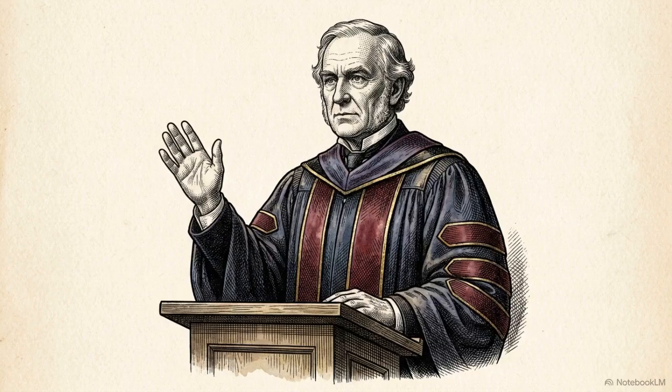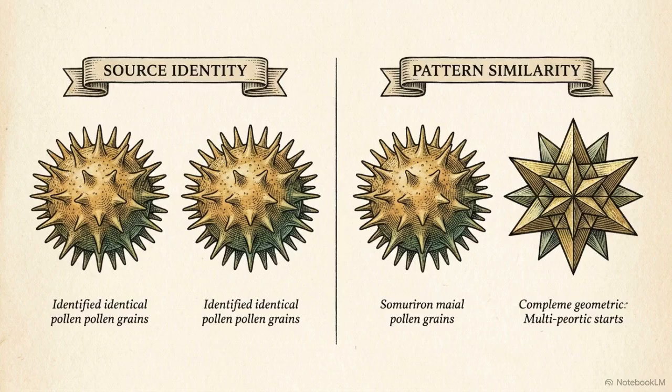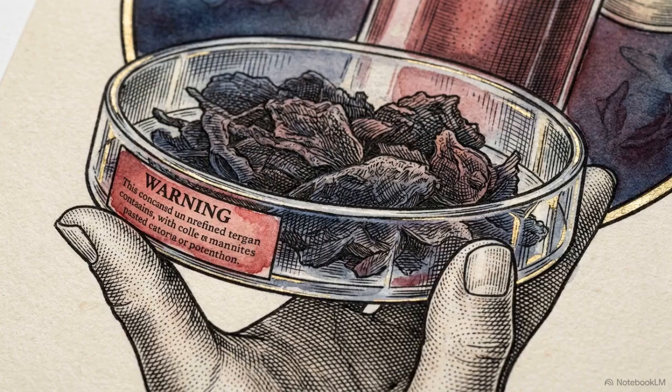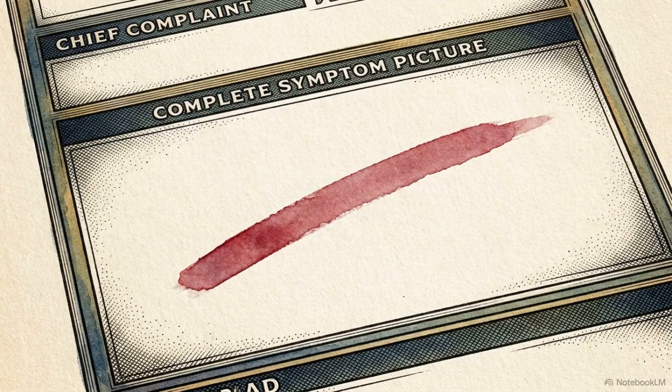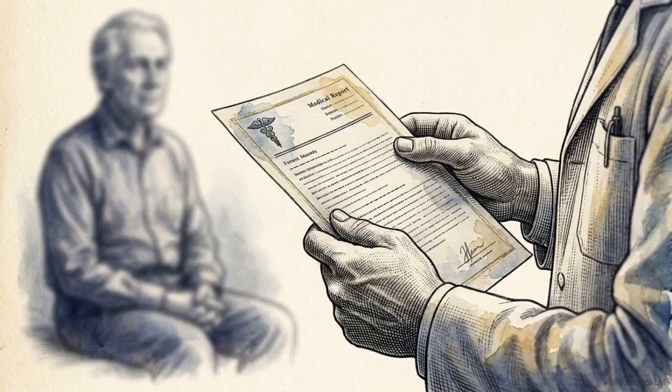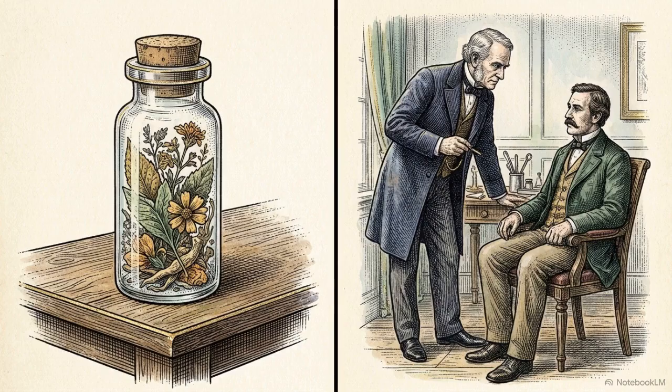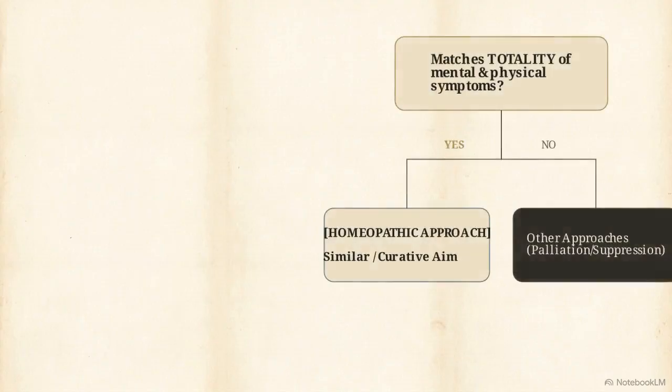It is important to correct a major professional misconception here. Isopathy, which relies on the physical identity of the disease's origin, is vastly different from classical homeopathy, which relies on the similarity of symptoms. Administering crude, same-source disease material can carry unpredictable safety risks. It is not synonymous with the principle of treating like with like. Both allopathy and isopathy fail the test of totality. One ignores the patient's symptom picture entirely in favor of a pathology, while the other confuses the physical source of the disease with the patient's unique expression of it.